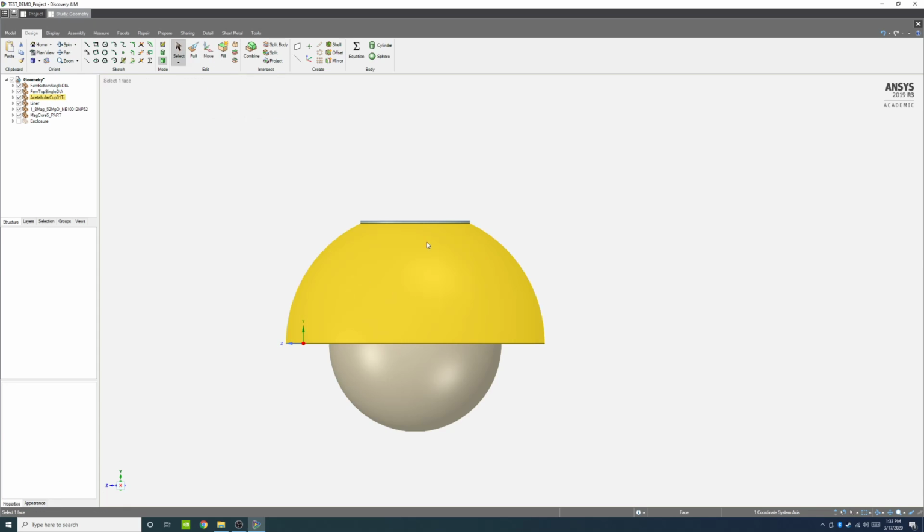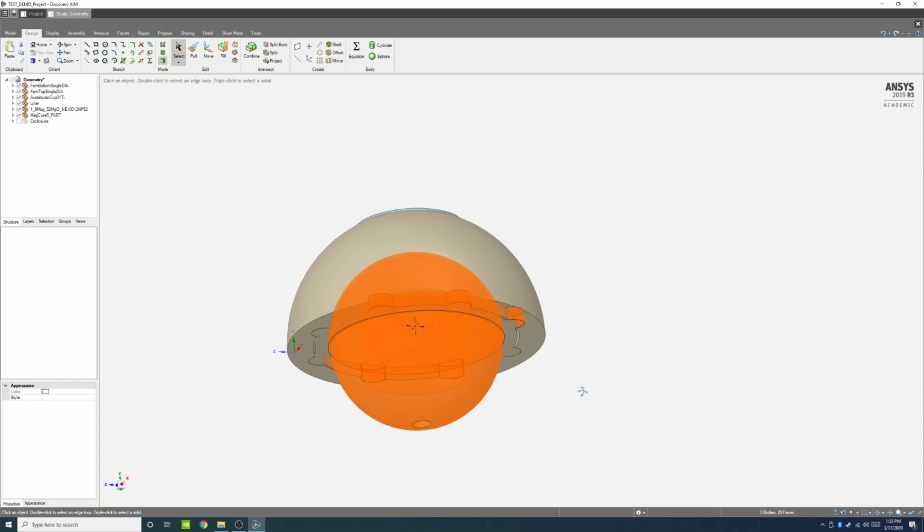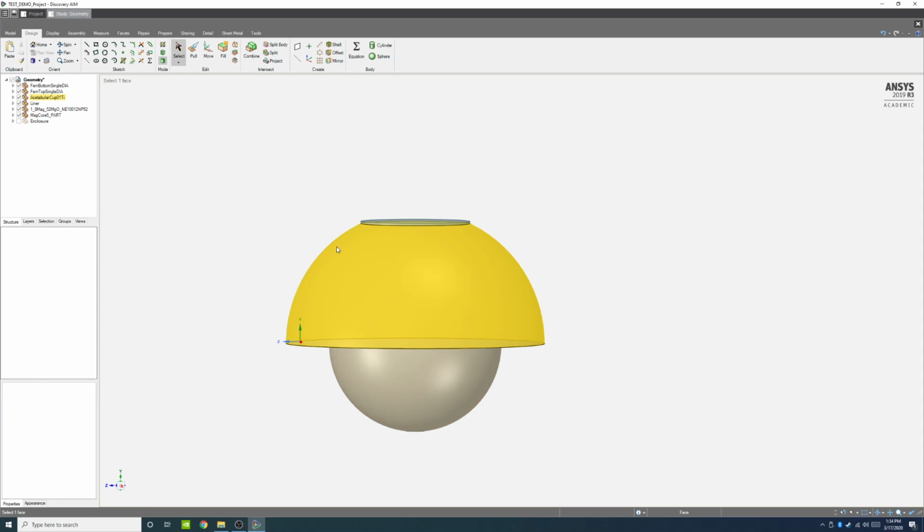So what I'm going to do here is try to select. I'm going to drag and drop to select. Oh, that's not what I wanted to do. Ah, this is the way to do it. Sorry. Weird tools.